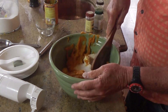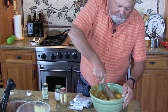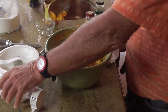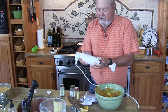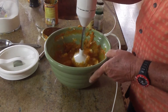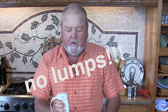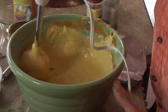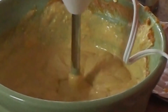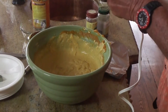Now let's just kind of start stirring it up a little. I'm going to hit this with a little blender in a minute. We've got a little hand blender from Augure, one of my favorite cooking tools. You want to get this to a nice creamy texture, no lumps whatsoever. You cannot blend this together too much for a great cheesecake. And there we go — nice and creamy, no lumps.